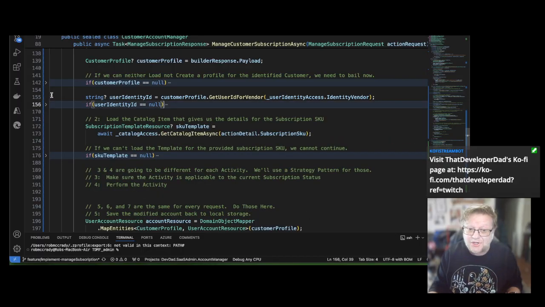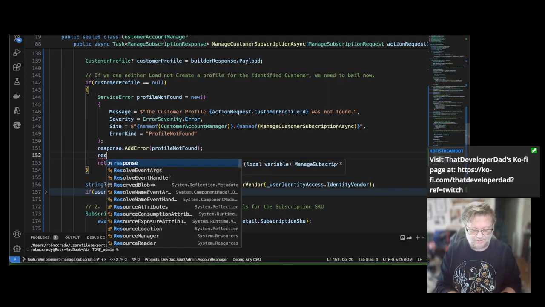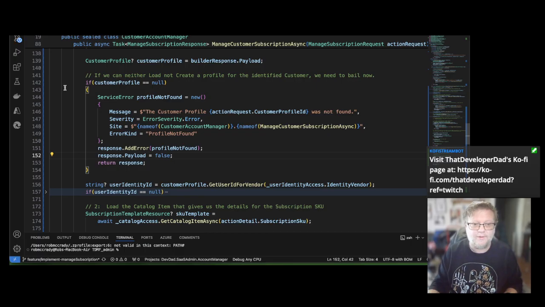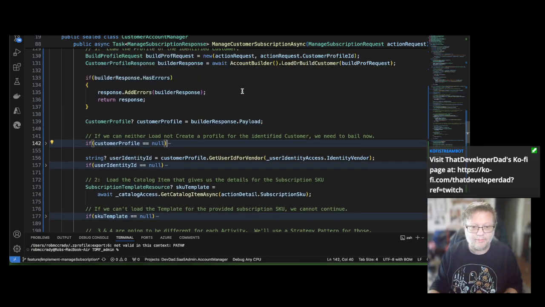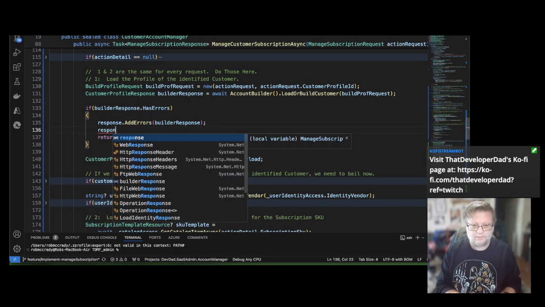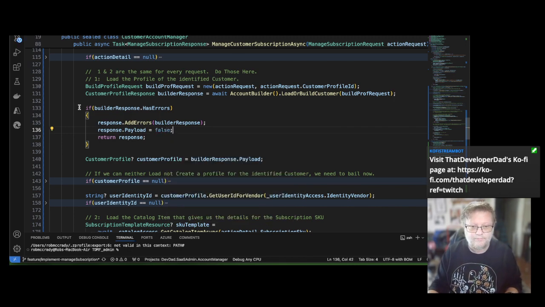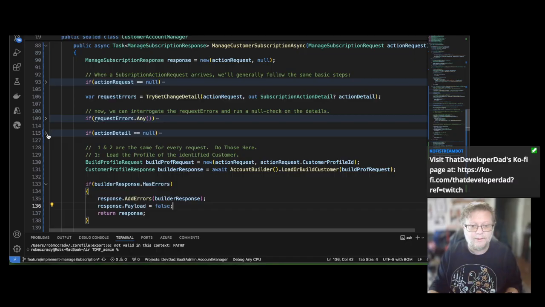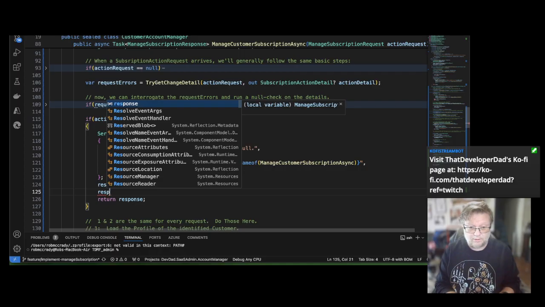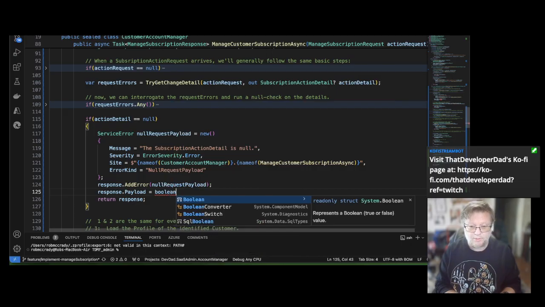And that's actually a change that I need to make all throughout this stuff. Save. Response.payload Boolean.